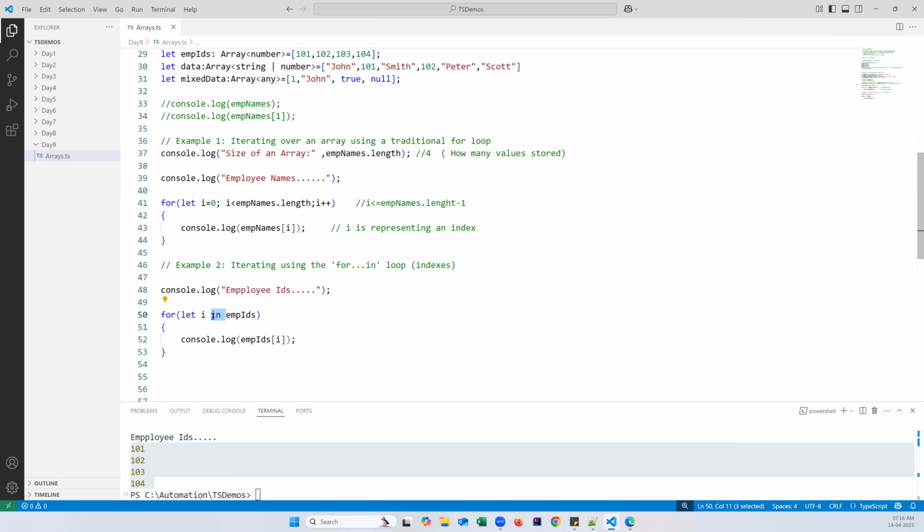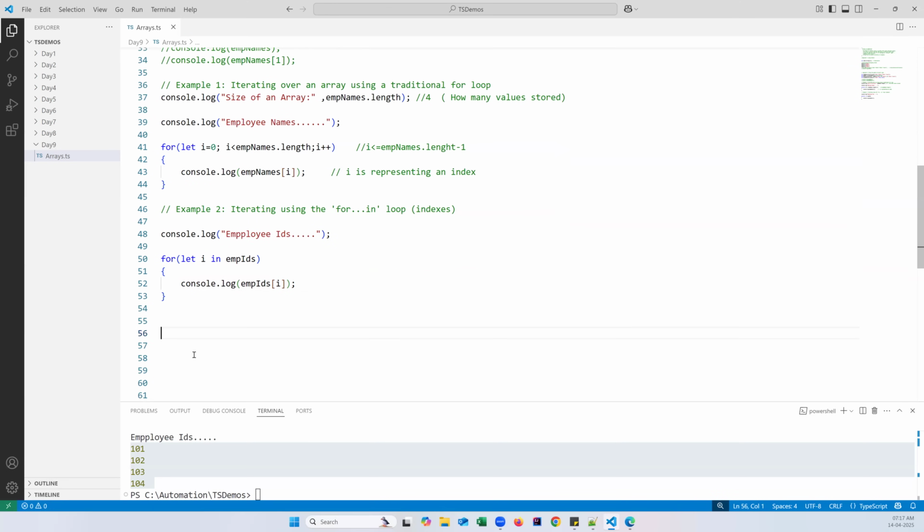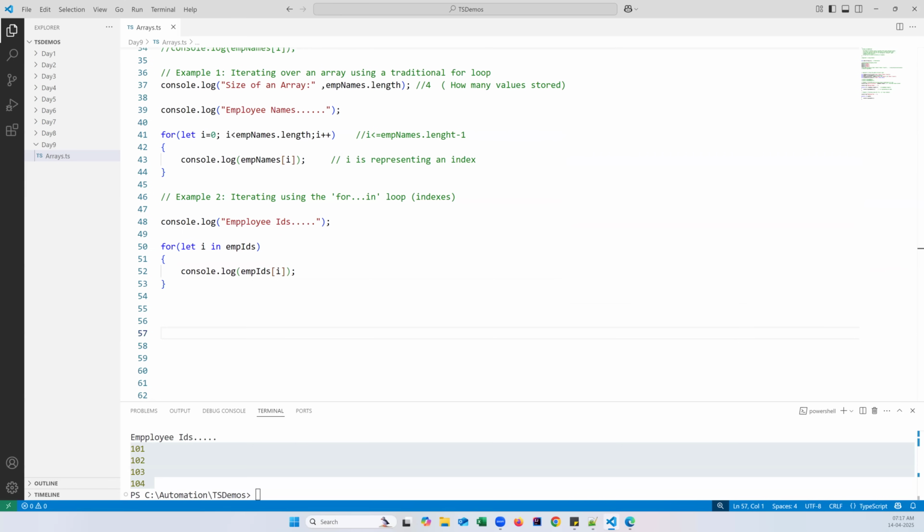Okay. So where are we extracting the data? Here we are extracting the data by specifying the index. I is representing only the index. This is one type of loop. There is another type of for loop where we use for of. In the for of, we don't need to use an index. In the first type we use the index concept, and in the second type also we use the index concept.